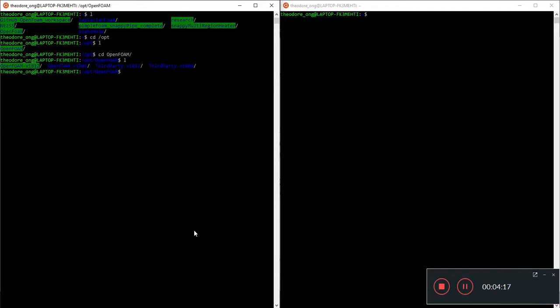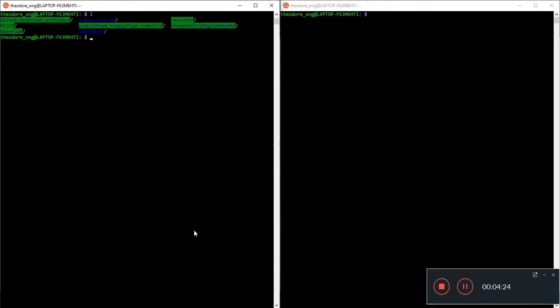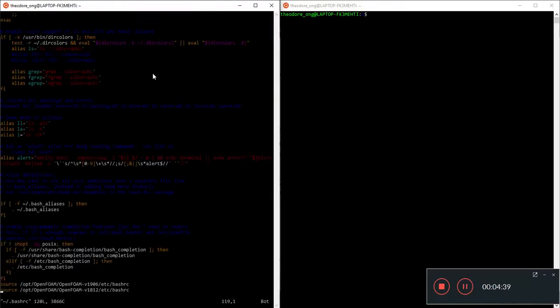Now, that's the thing. For this you need to take a look at the bashrc file, vi, the current folder bashrc. Okay, so you go to the root folder, this little wiggly line here, bashrc. Now, normally which OpenFOAM folder you're using will be determined by this line that you see here.